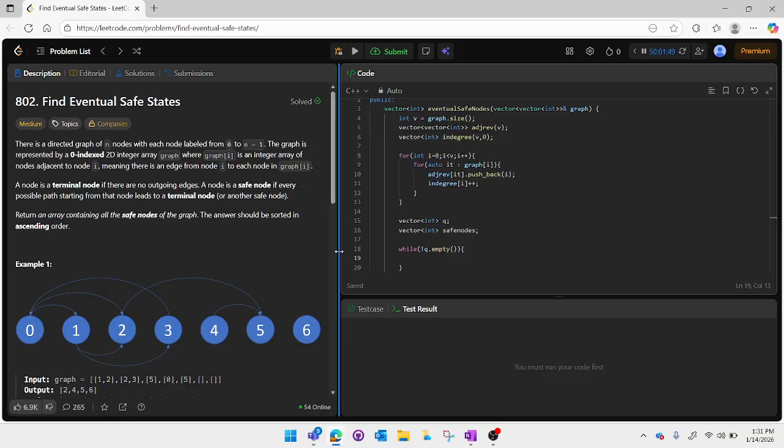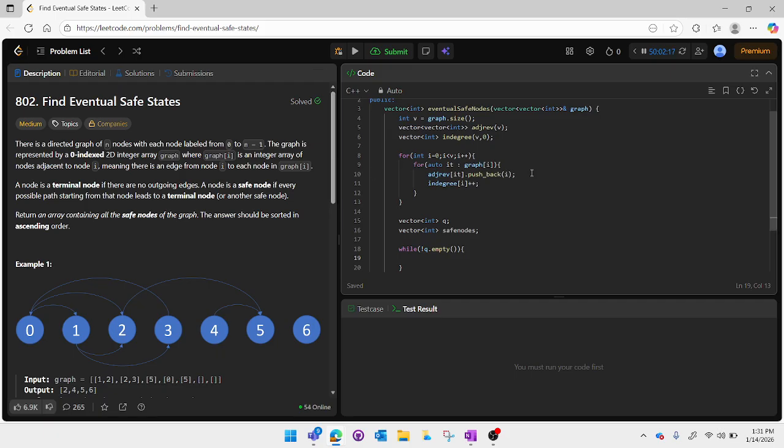Here we are given a graph, which means the adjacency list for a graph, and in order to perform Kahn's algorithm, we need to reverse the edges in our graph. So what I am doing is I have created a reverse adjacency list. After that, I will iterate over my current adjacency list and current graph, and here I have reversed the edges in my graph.